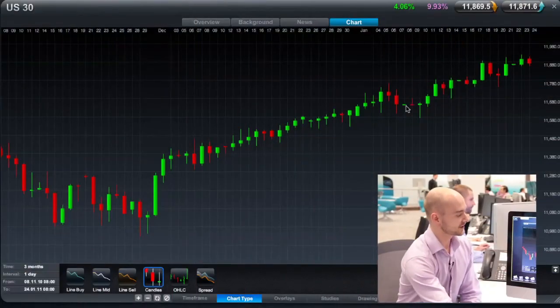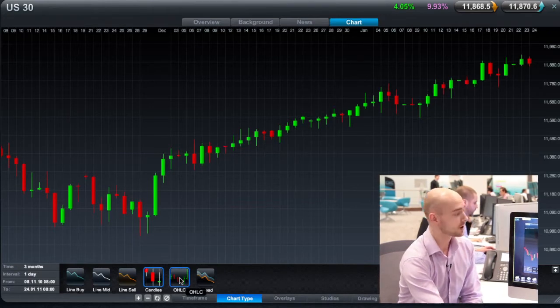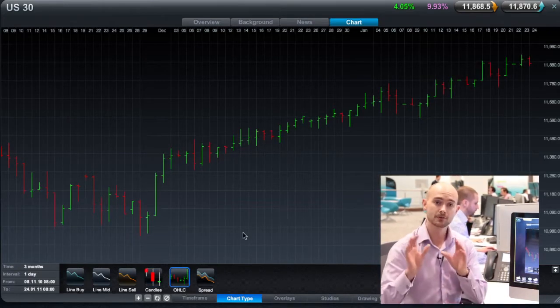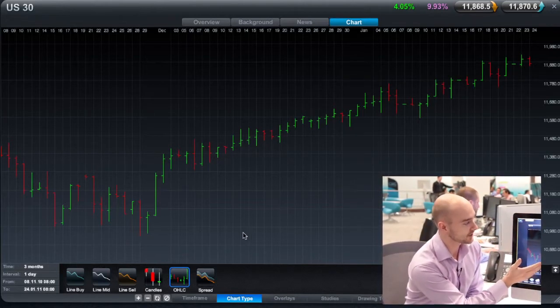On a normal line chart, you would never be able to identify what the relative lows or the highs were of a particular time period. But with candlesticks, it's very, very easy. Now, the good news is we've actually got another charting type, which is very, very similar, called open, high, low, close, or American bar charts. Now, American bar charts are very, very popular. They convey the same information as the Japanese candlesticks.